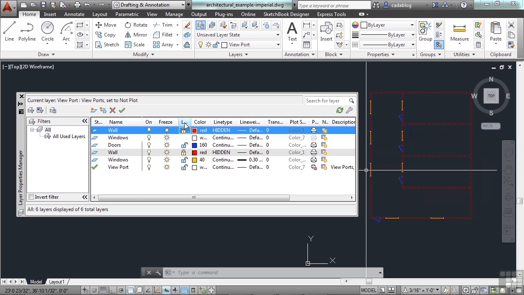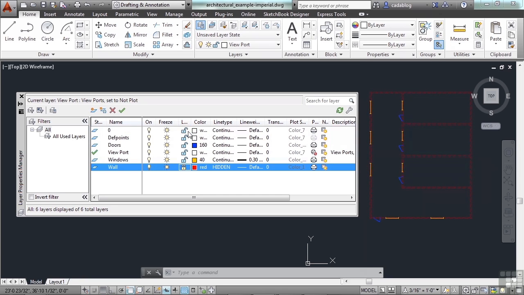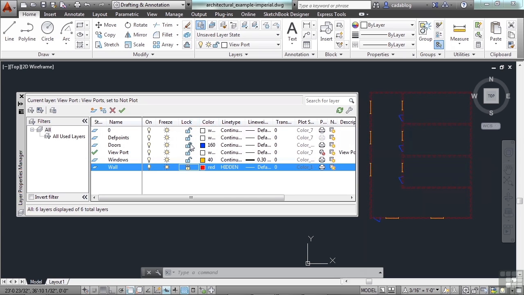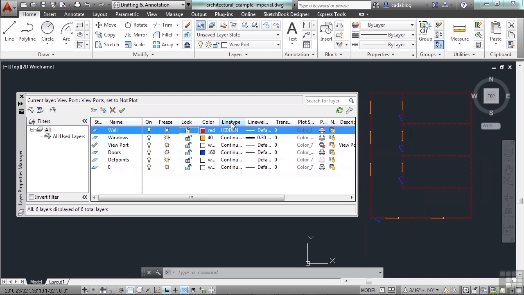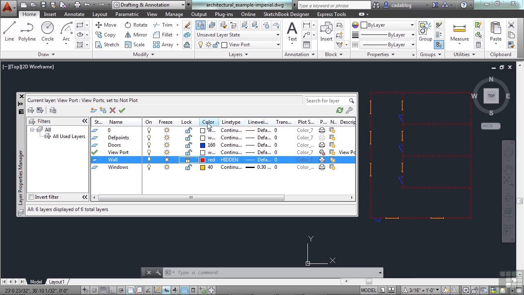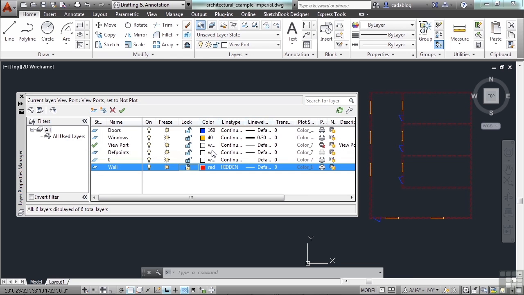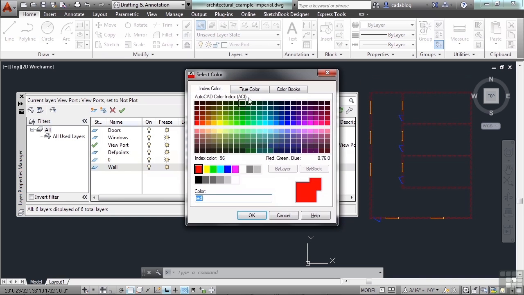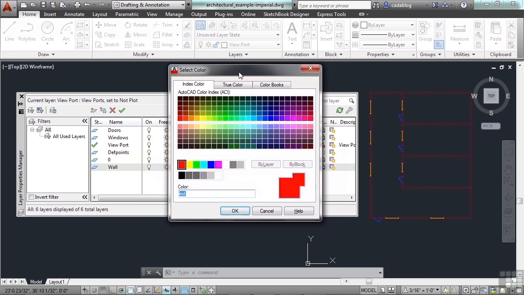And you can sort any of these columns by their specific type or function just by clicking on it in ascending or descending order. I can sort by color, I can sort by line type, line weight, etc. So the color is pretty straightforward as well. I just pick in the box here or anywhere on there, and it brings up my select color window. There are a lot of colors here. There are 255 specific or standard colors that I can pick from. Most of them that you're going to use are right here.